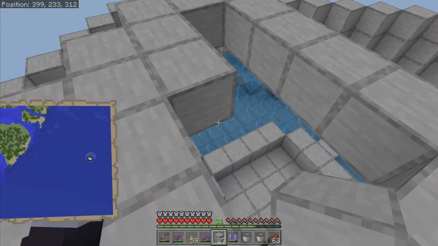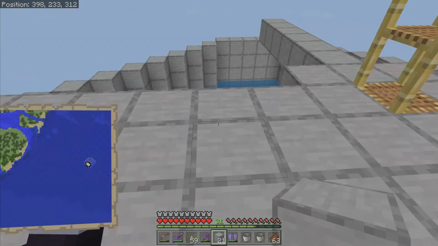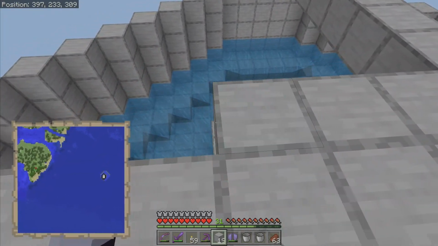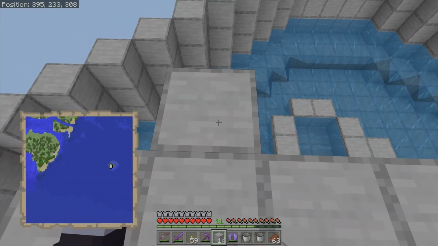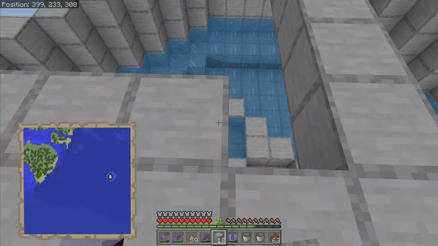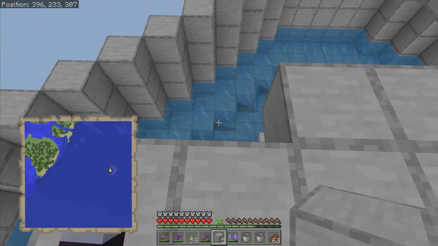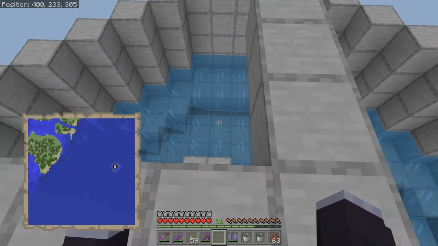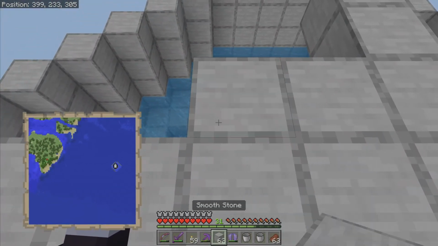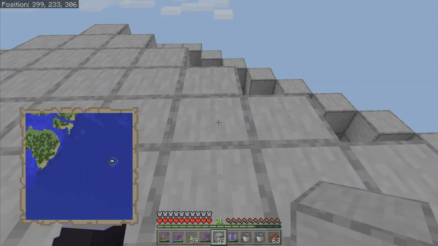So this is the spawning platforms for the mobs, and we're going to flood these floors with water to push them out into the collection basin below. Now, the reason why I prefer building my mob spawners like this, rather than the giant rectangle with the, how do you say, the giant rectangle.